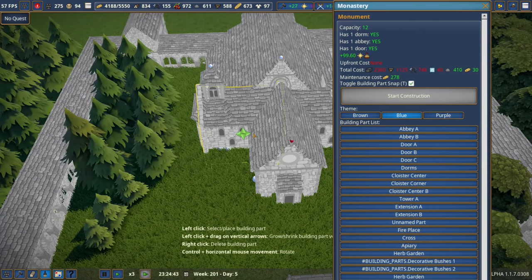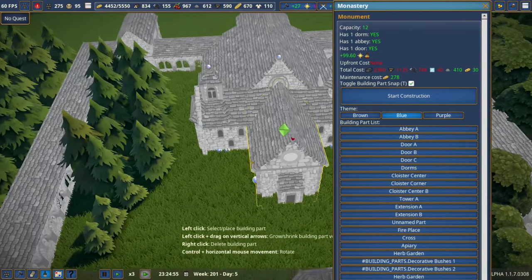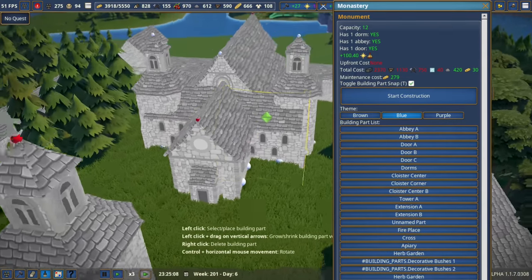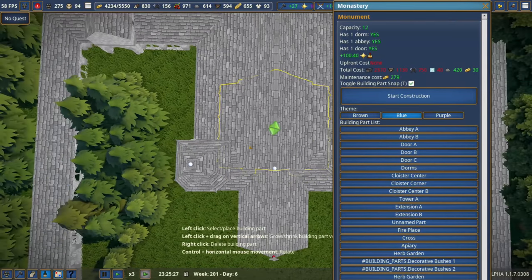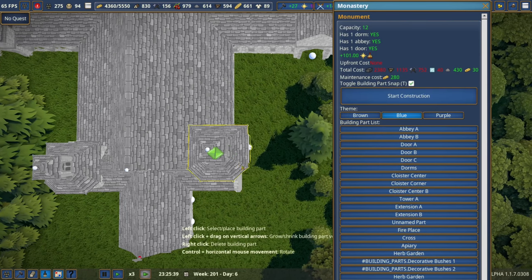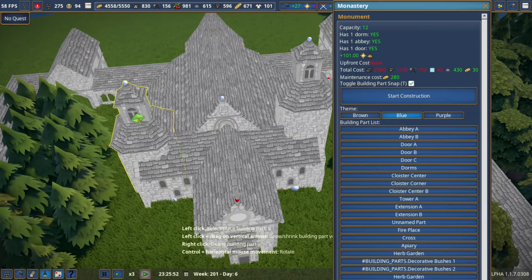As for this side, I'm not sure if it's the same distance, but we're about to find out. That looks like it works to me. Oh, wait, no, hold on. Something's not right there. Oh, this tower is in a different spot on this side. That's interesting. I've just noticed that. There we go. So now the towers are in the same spot.